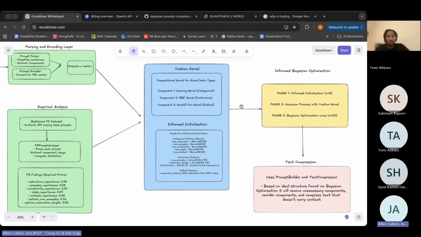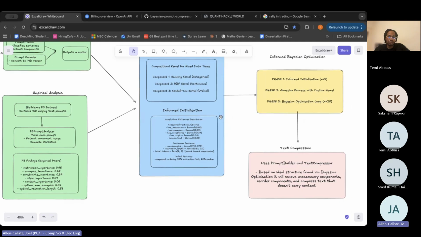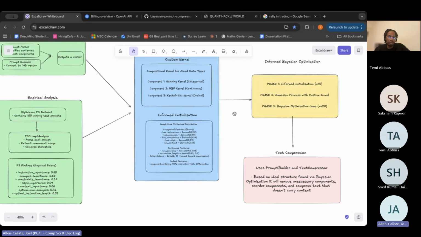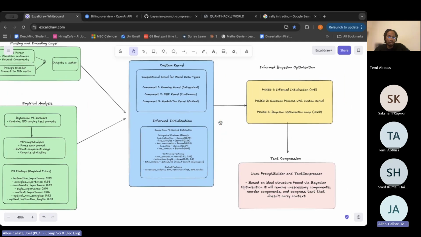For the ordinal data, the positioning of each component, we used a Kendall-Tau kernel. The final kernel is a multiplication of each of the separate kernels. So that's one of the novel contributions to the framework.